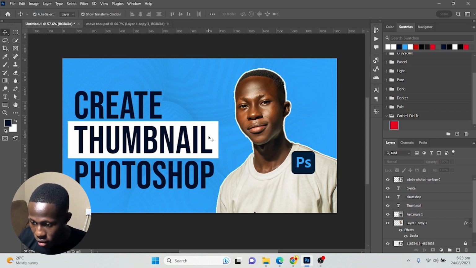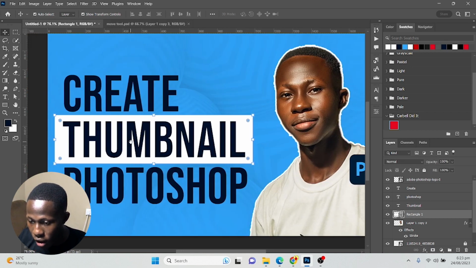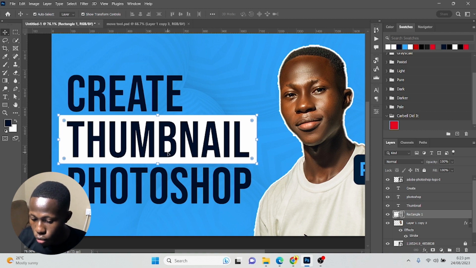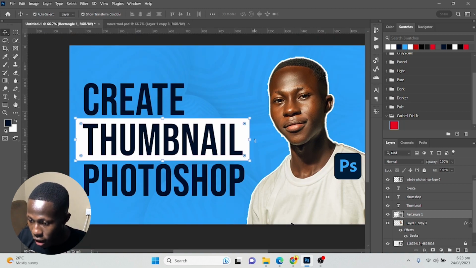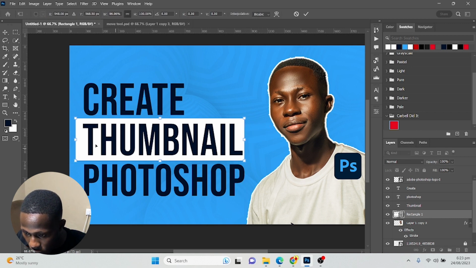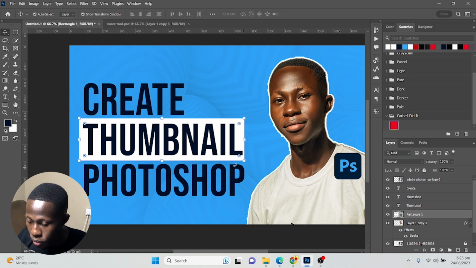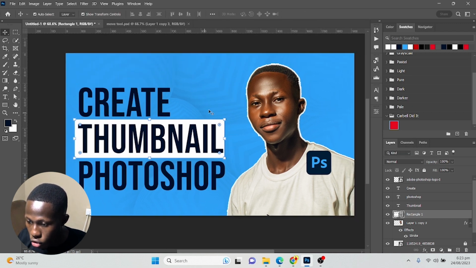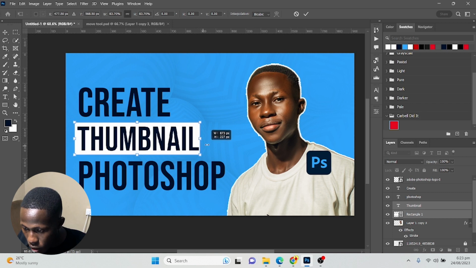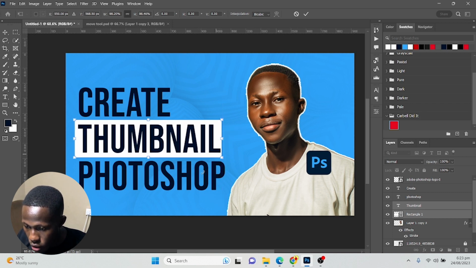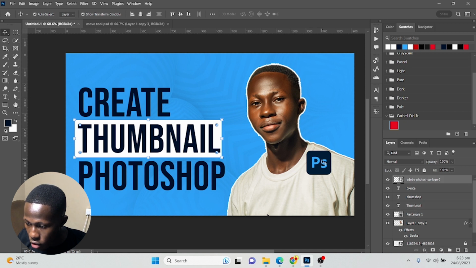Once I'm done, I'll probably zoom in, hold Alt and scroll up. If not, you can press Control and equal to zoom in, and Control plus minus to zoom out. I'll hold Shift and drag the rectangle to get closer to the thumbnail. When I'm done, I'm going to drag over only these two and make them a little smaller. Okay, I want it to be big like so, and then I'll drag my Photoshop.